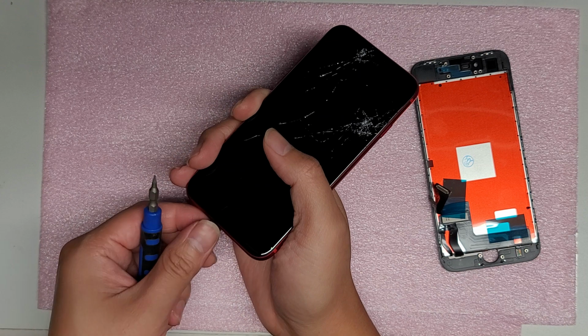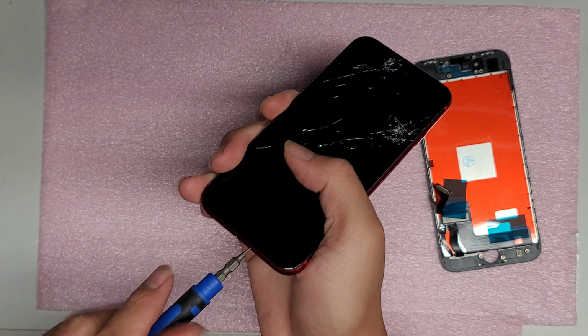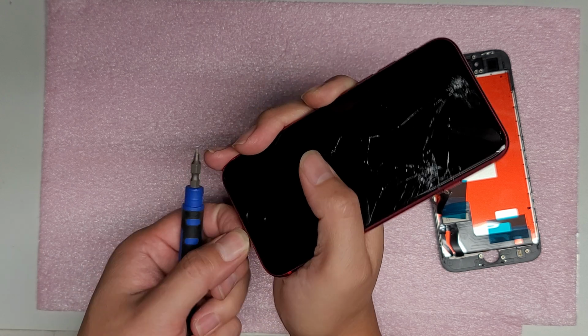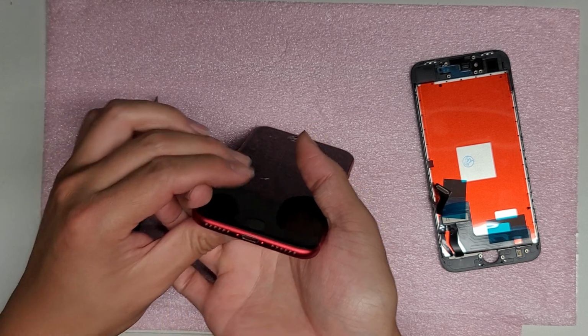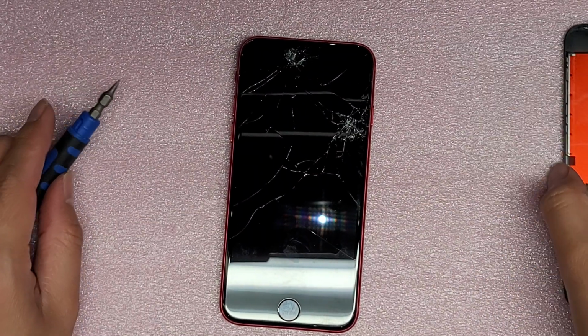Make sure that when you put them back, you're putting them back in the right holes. I've had some people put them into the speaker holes by accident, and it's almost impossible to get those screws back out. So make sure you're putting them in the right spots, the two holes right next to the charge port. Let me actually zoom in a little bit more. Okay, so there we go.